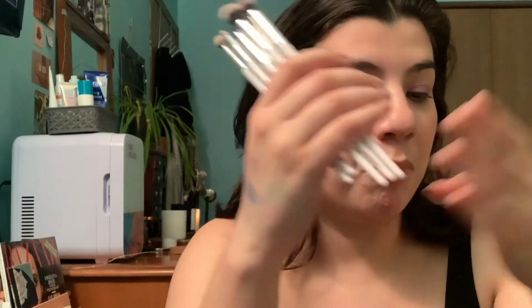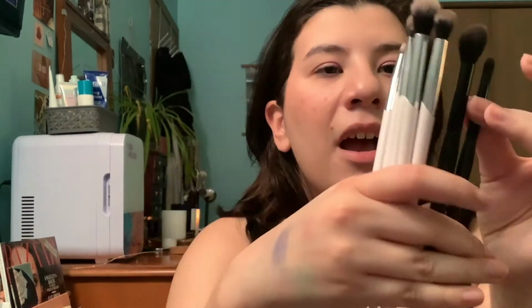Next up, I guess I'll talk about brushes. Now, the brushes I have are mostly e.l.f. So wait, do I have any e.l.f. brushes in here? There are not any e.l.f. brushes in my current rotation of brushes, though I like an e.l.f. brush. Sonia Kashuck: if you are looking for something particular and you can't find it in an e.l.f. set, or you find that sets often don't have them, try the Sonia Kashuck at Target. I was looking for brushes just like this and they did have them.